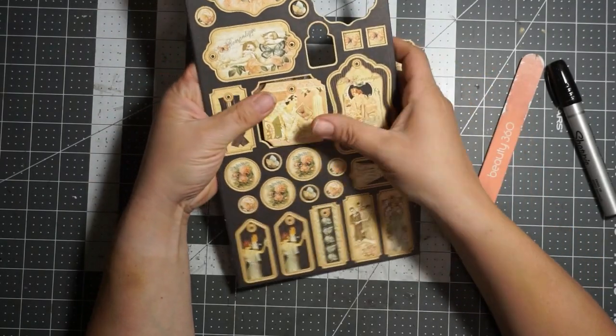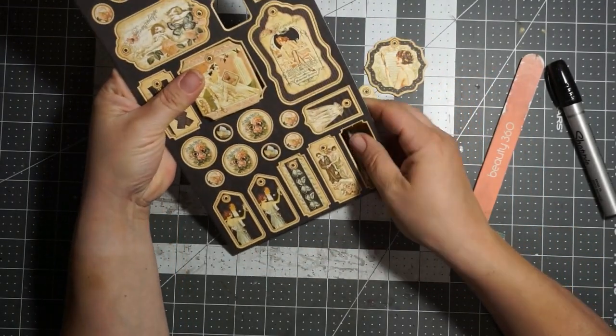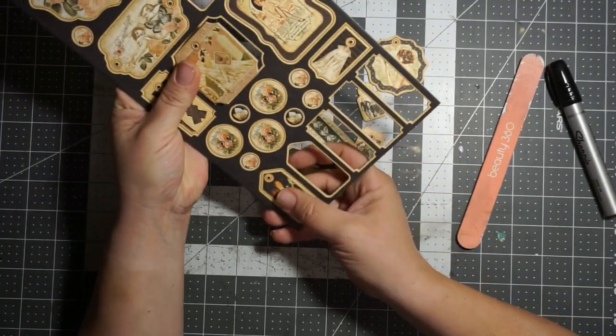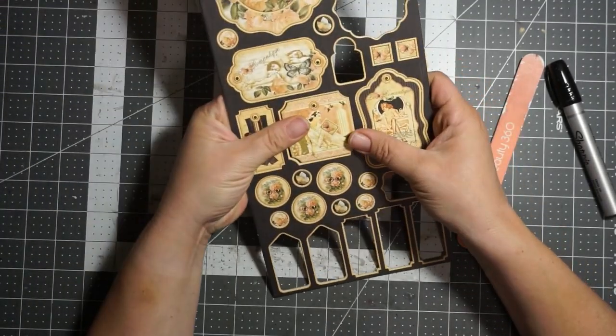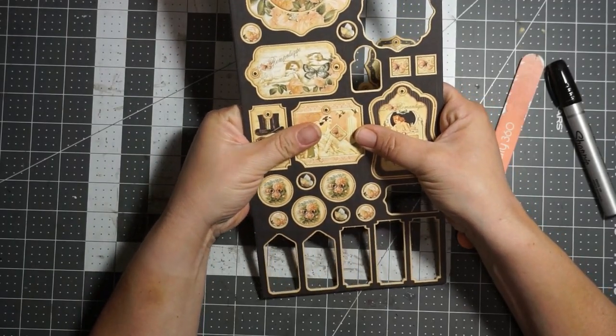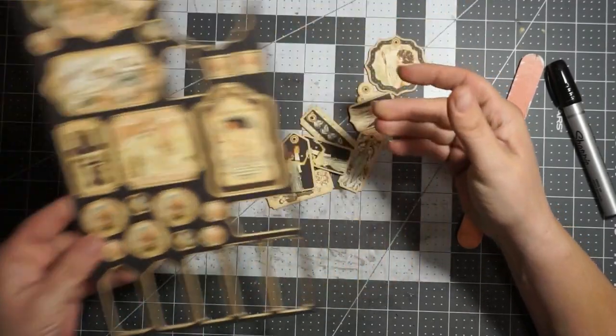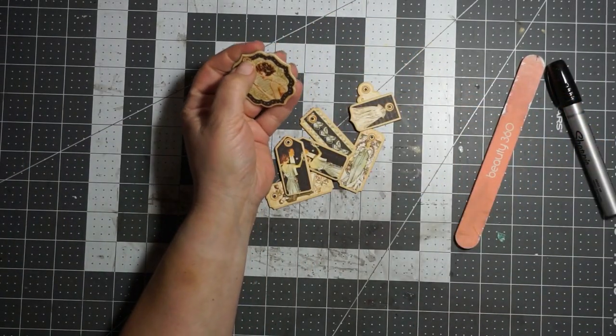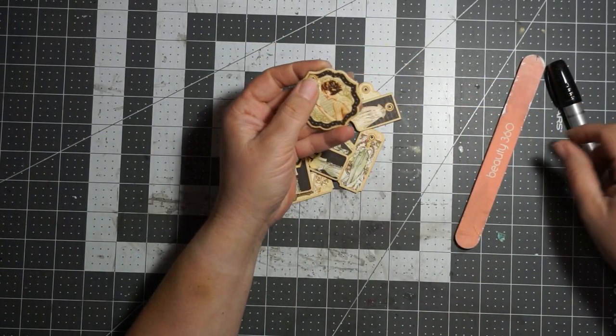I don't know that I want that one. That one's pretty big. I'm going to take these little ones down here. Like, they have one hole in them, and they're, like, the right size for a charm. I'm going to leave some of them, because I may have a different idea.